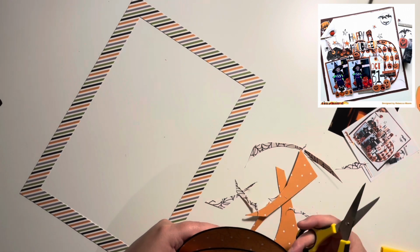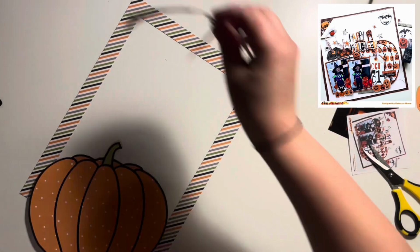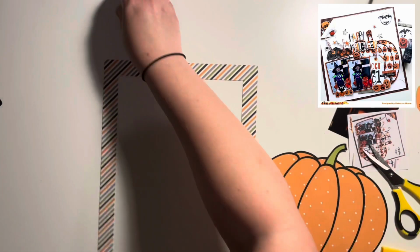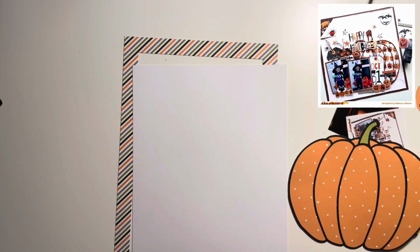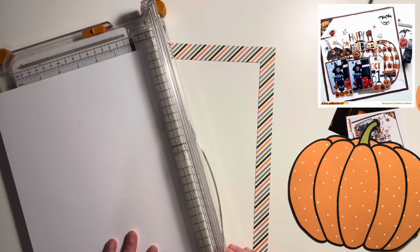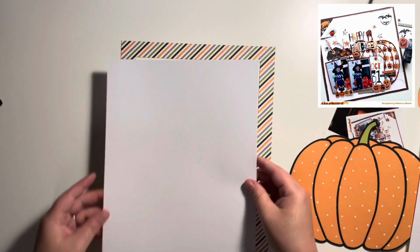I backed my pumpkin in some of the pattern papers. I've used this gorgeous orange polka dot paper. I did use a small amount of green from one of the cutter parts just for the stem on the pumpkin. I chose green for the stem, even though I don't think pumpkin stems are green. I think they're more like a natural colour. But because the pumpkins in the collection had green stems, I thought it would match. I did cut my cut file in black cardstock, which I need to do more often. I think it gives such an amazing look.